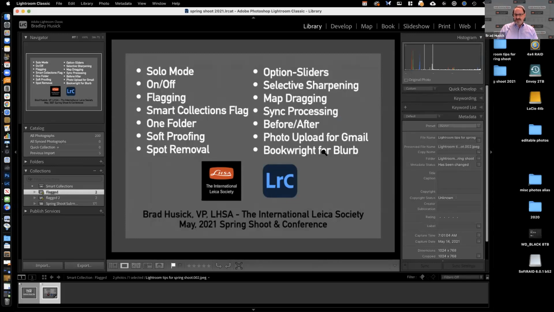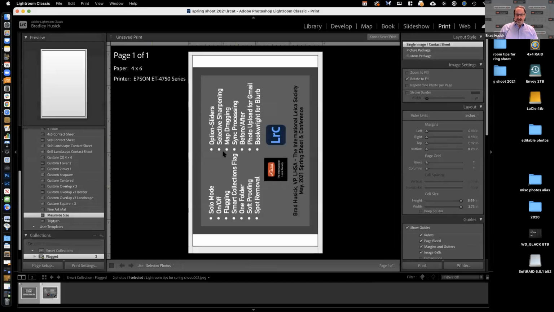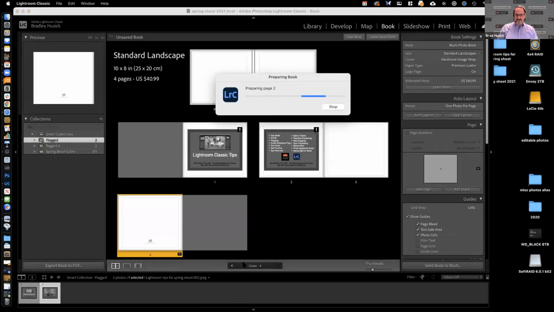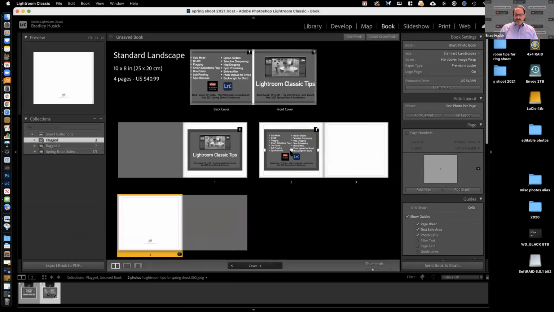The next thing I'd like to recommend is that if you're making books, which I encourage you to do, and we're going to do with your photographs, we're going to make a magazine that everybody gets a copy of. You can use the print module of Lightroom, I'm sorry, you can use the book module to create a layout for a book, and choose the photographs you want and put them in the book and assemble it in Lightroom and then send the book to Blurb.